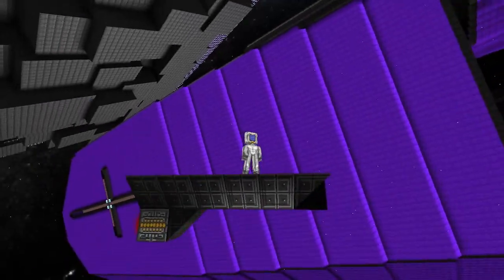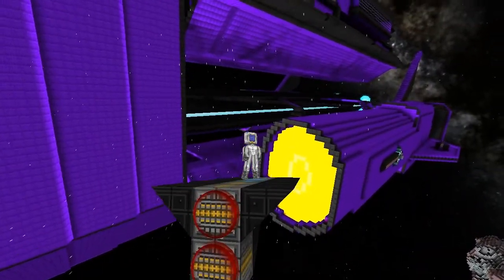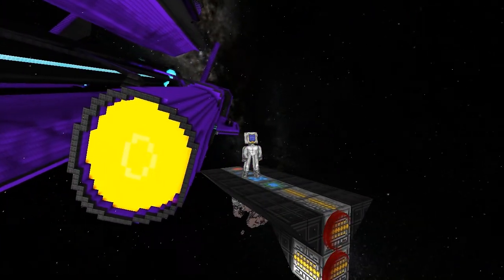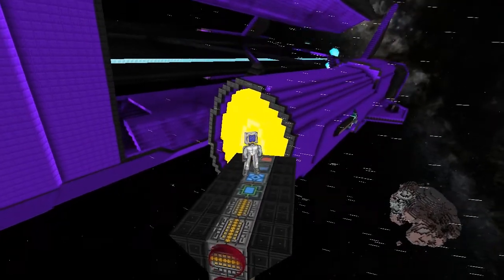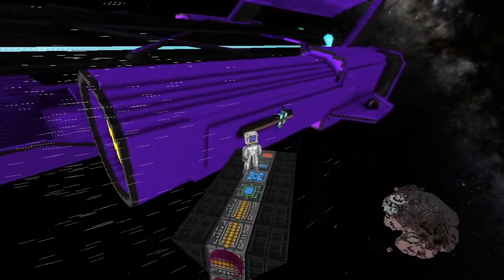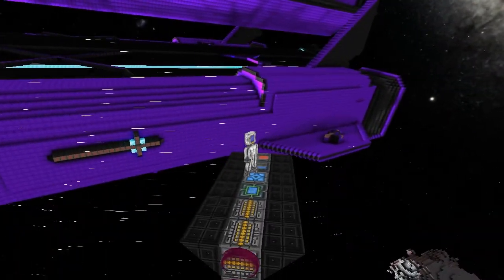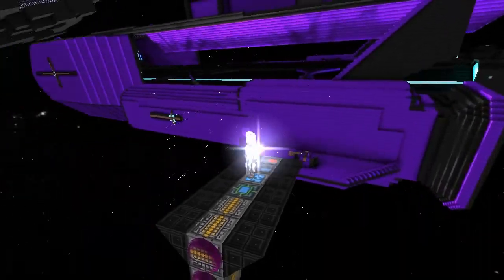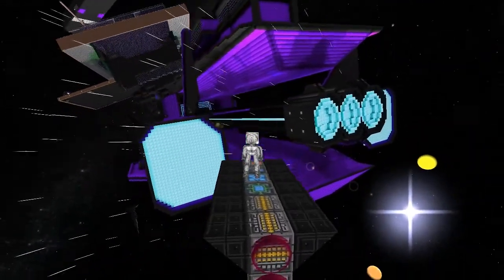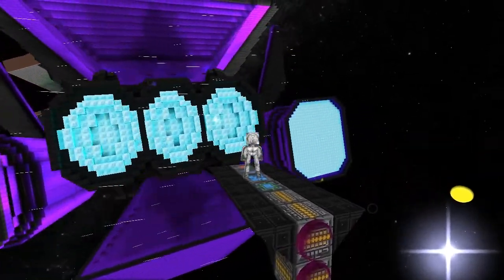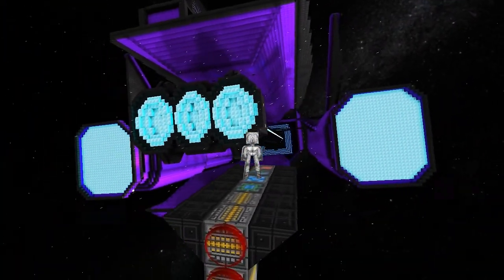That's an interesting effect you did there, was that lava down there? Yeah, I've used lava and a bit of yellow hull. That's pretty cool. Gives that glow effect. I like it. See, that's the kind of stuff I haven't even started looking into yet. I've just been doing the technical aspects with energy and shielding and stuff like that, just so when I'm ready to build a serious ship, I'll know what I'm doing.